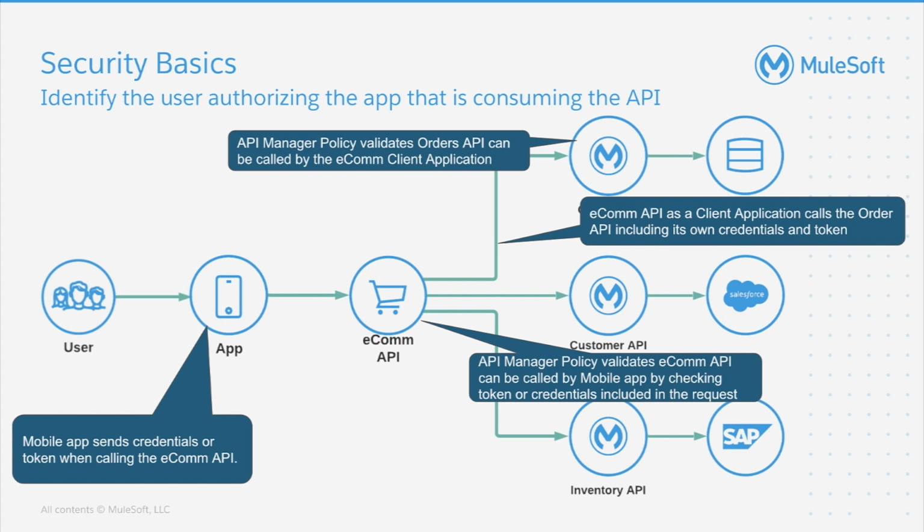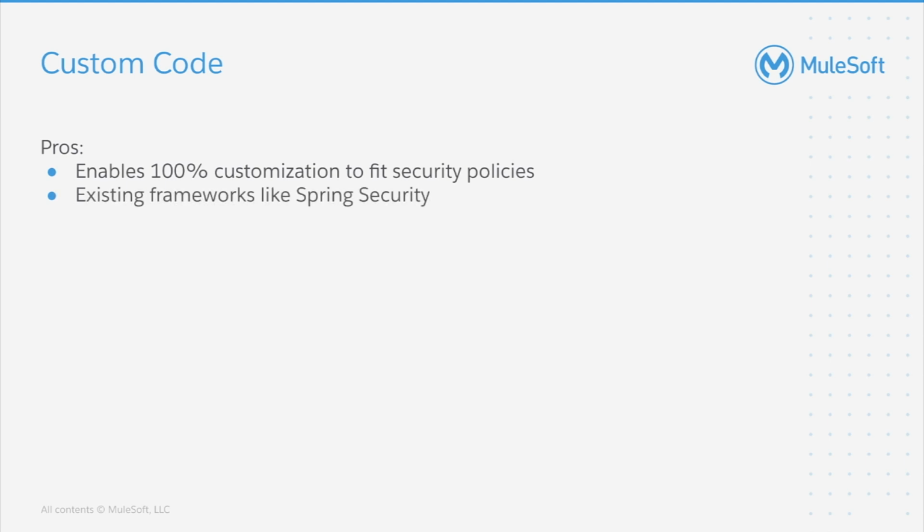Briefly, let's touch on another way that you could secure your APIs. One way is custom code, and under the covers, Mule is Java code with configuration that's stored in XML, and it's capable of extending other pieces of Java code to secure applications. Java has frameworks such as Spring Security Authentication Framework, which could implement OAuth 2.0 and OpenID Connect capabilities.